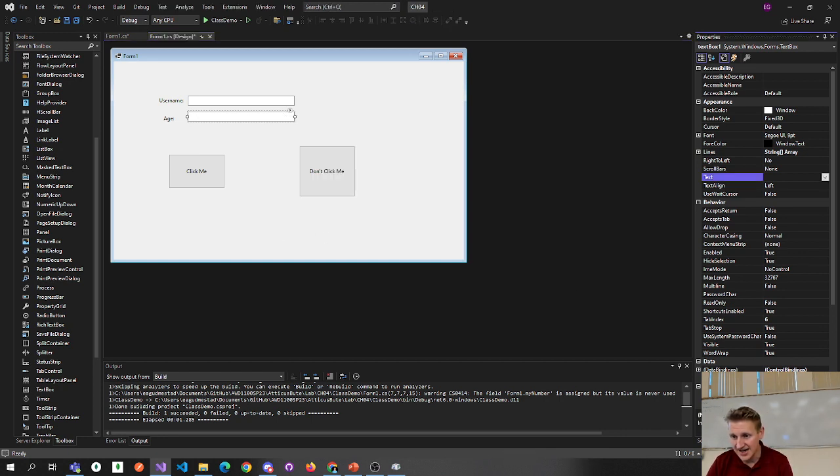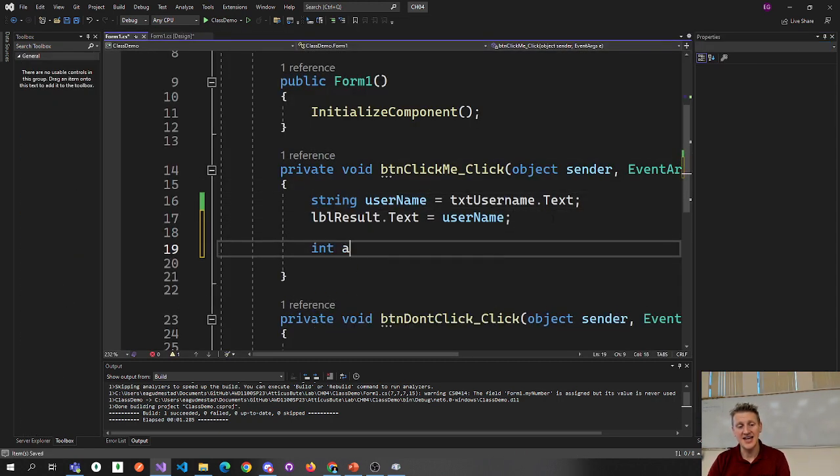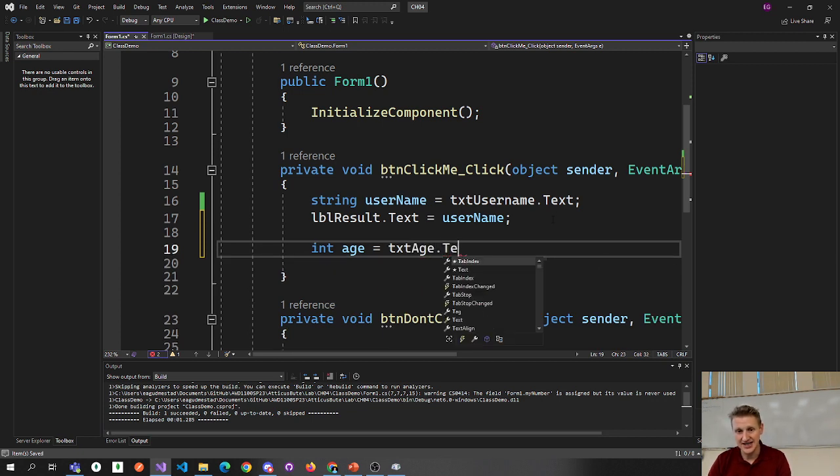So I'm going to give this one a name called txtAge. Let's click. And I'll say int age equals txtAge.Text. Now we learned one way to convert to an integer. What is that way that we learned to convert to an integer?